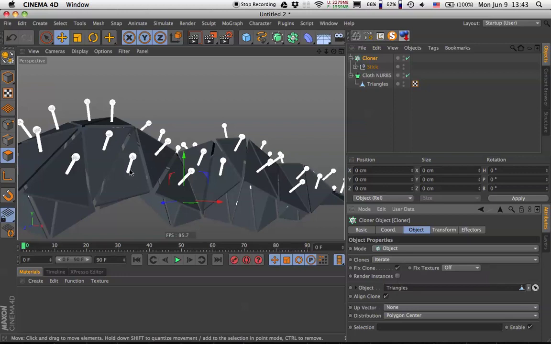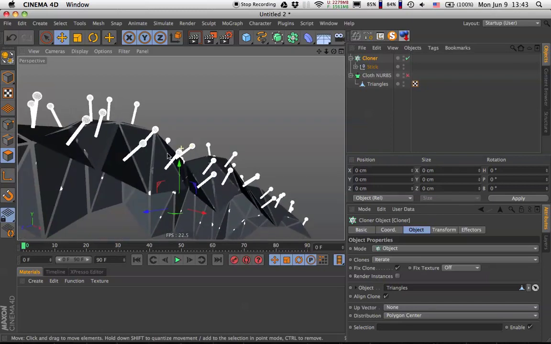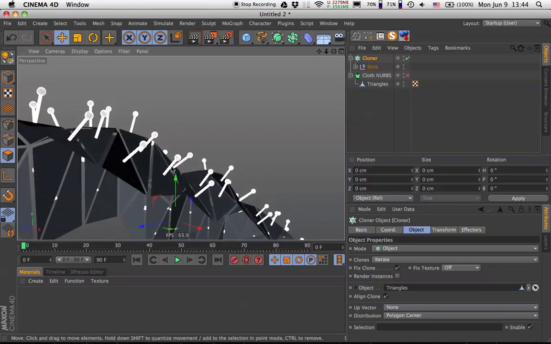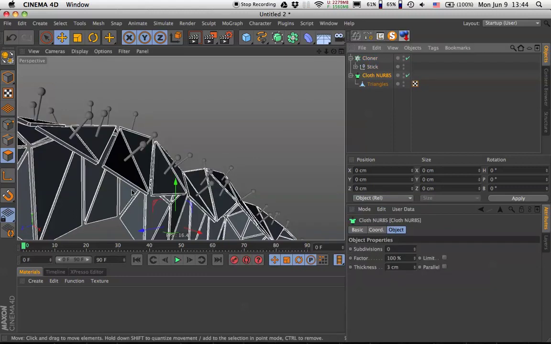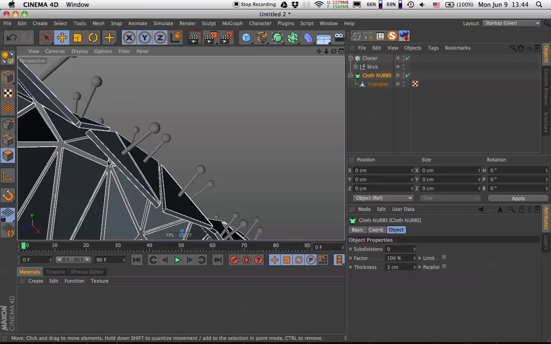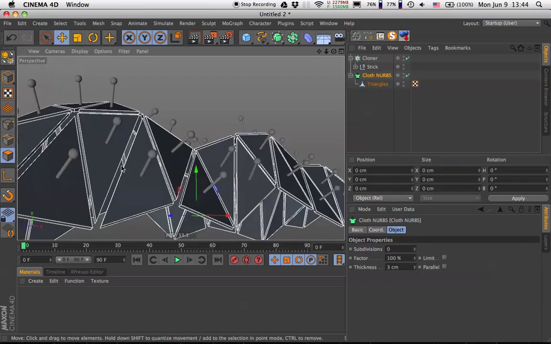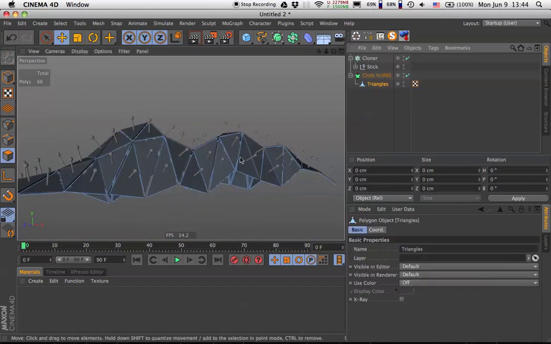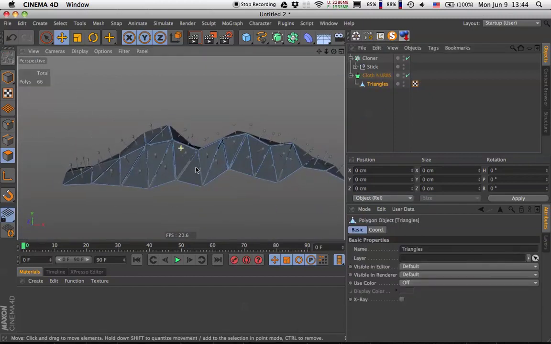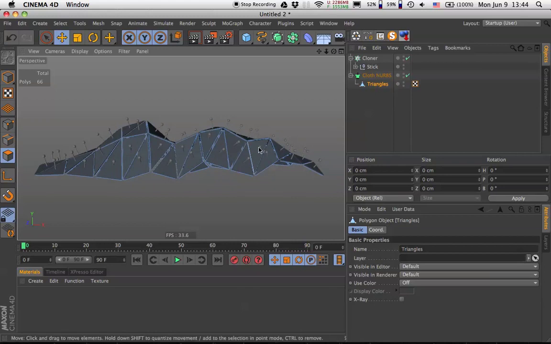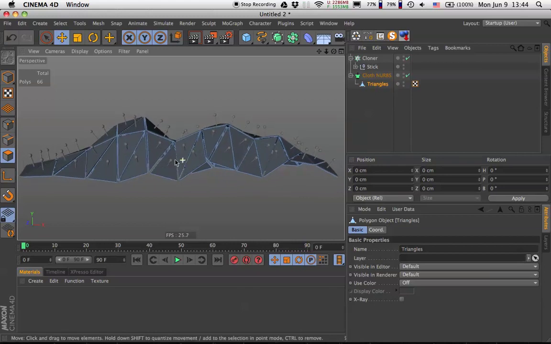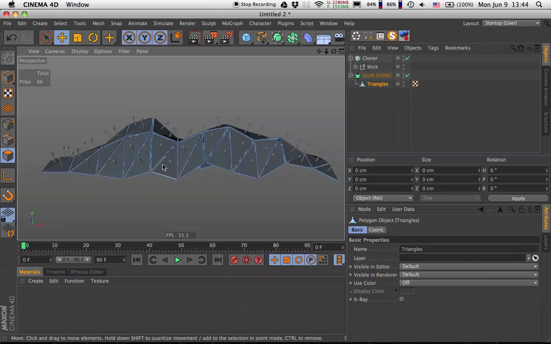This is because, you see, if we turn off ClosedNURBS, we get these flat triangles, and every triangle has a stick in it. But if we apply ClosedNURBS, it will put sticks on all these extra polygons that it creates, on the back and on this side. So we don't want that, so we applied triangles. The hairs will be applied also to the triangles. This way we will limit the hairs only to this top part.